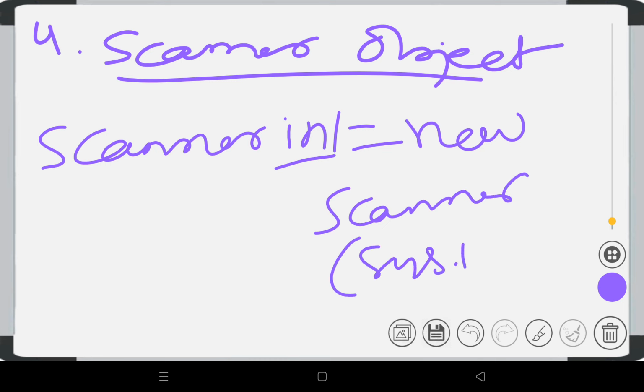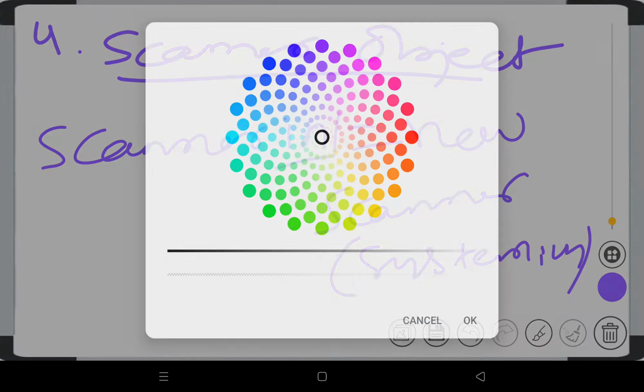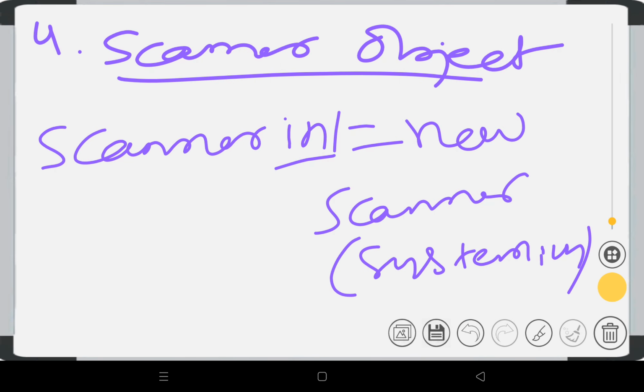So this is the fourth step used in a program: the scanner class object, Scanner in = new Scanner(System.in).